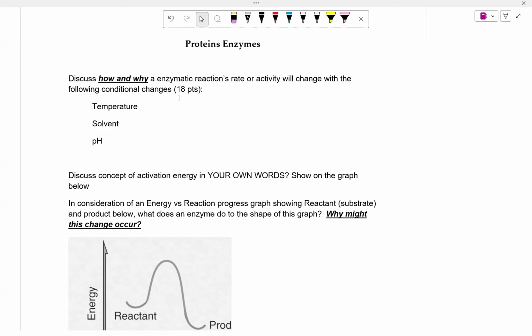What happens to it? An enzyme is a globular protein, right? What happens when you change the temperature of a globular protein? What does it do? It reacts. That's true. But what does the globular protein itself do? Does it stay the same when you change the temperature? Very much so. That's what your lab was Tuesday with lactase.